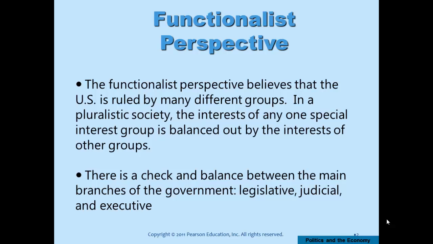The judicial can continue to review that. Meanwhile, as openings occur in the judicial branch, the executive branch gets to select individuals to sit in the courts, and the legislative branch, or the congressional branch, gets to decide whether or not those persons are confirmed to those appointments. And so you can see that there's a very intimate kind of checks and balances between the three branches, and again, the functionalists believe that this keeps power relatively even and prevents one individual or one group of individuals from getting too much power.